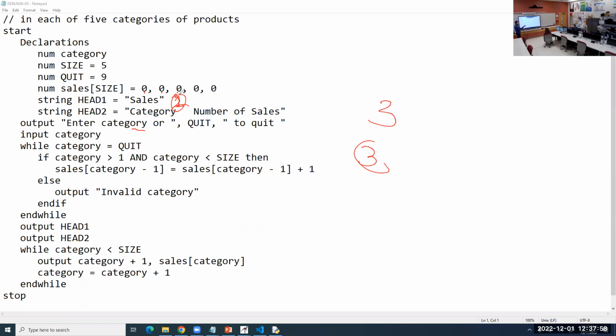Think about if you want to sell something, right? I have item A, I have item B, I have item C, I have item D and E here. Right? So the time asks you, what item are you selling? I answer C. I increase the number by 1 here. Right? Again, what item are you selling? Item C, 1 more item. Right? That's the same. But instead of ABC now, I work with this one here. Make sense? Okay, that's all.